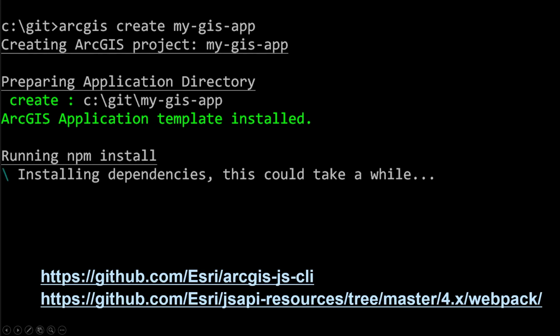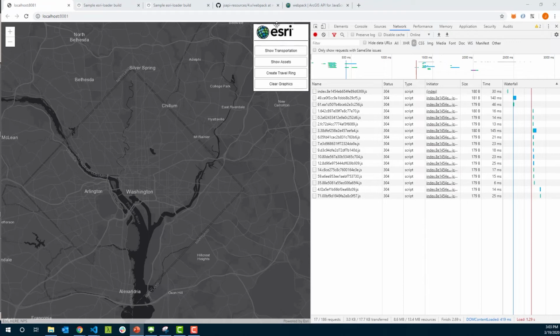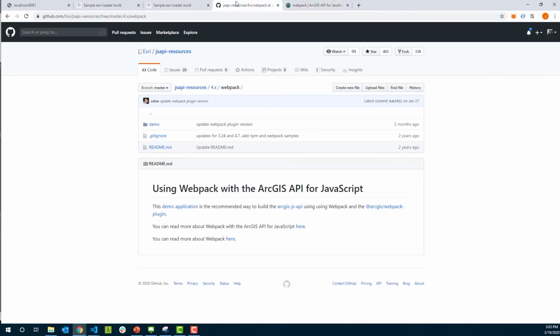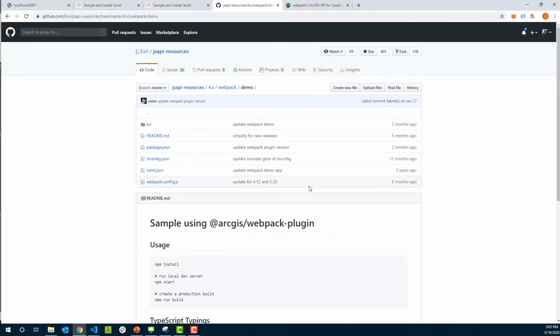I do have a resource here for you to take a look at. Let me switch over. So this is referenced in the slide. You can see a demo app right here, and this is kind of what George went into last year.